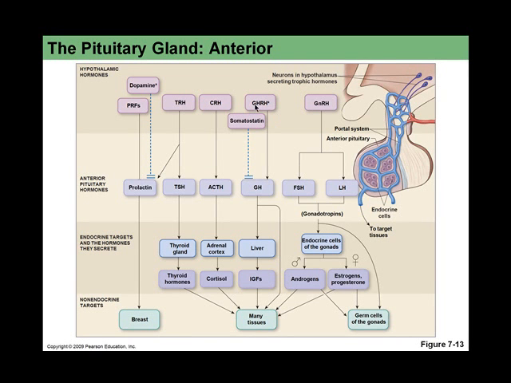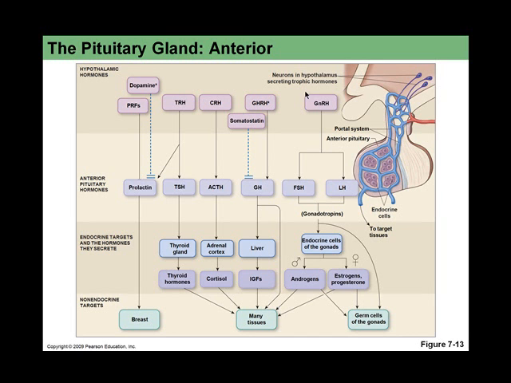The growth hormone releasing hormone, or GHRH, also called somatolibrin, like liberate, and somatostatin, right? So somatolibrin, growth hormone releasing hormone, will stimulate or free up the growth hormone. Somatostatin is going to stop it. So this double line is the inhibitory effect. And then the growth hormone will target the liver or many tissues directly, then the liver, and we'll look at this in a little more detail.